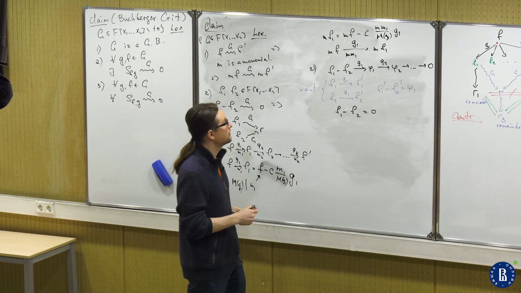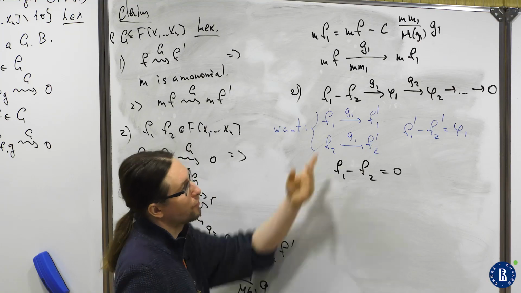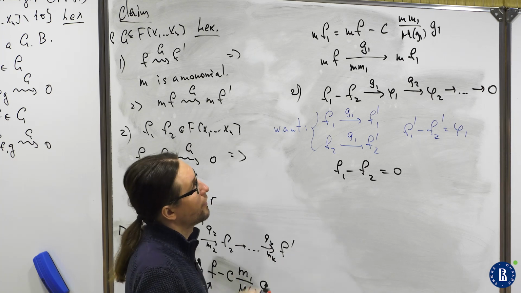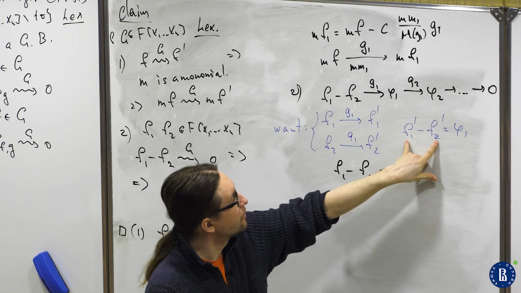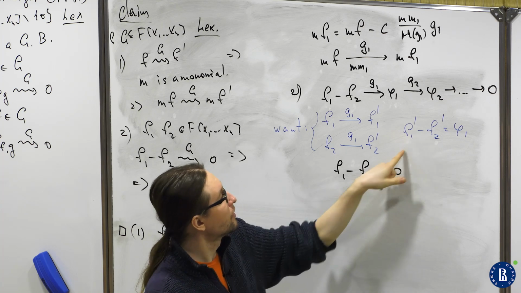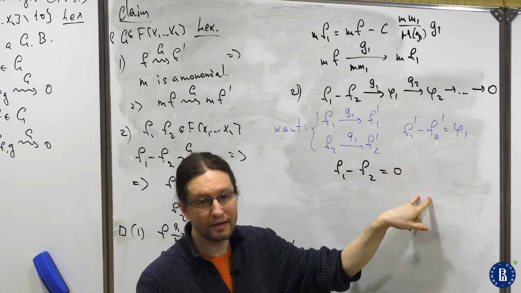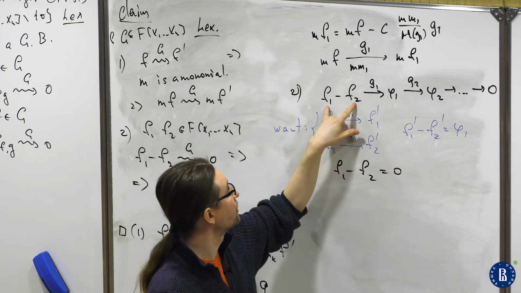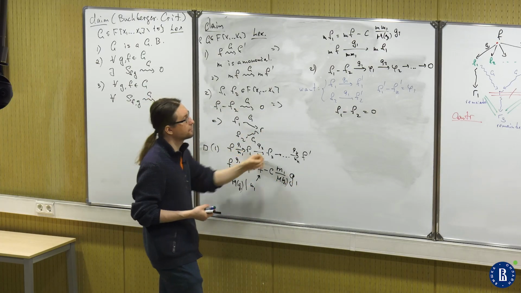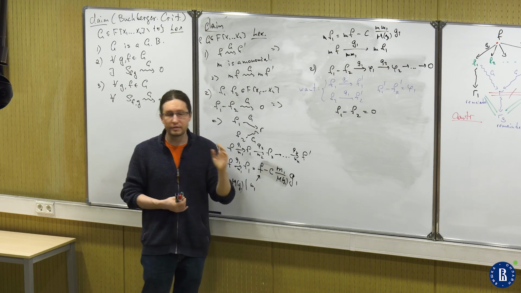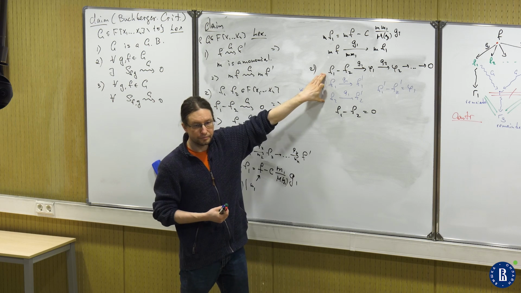And if the length of this sequence is more than 0, then using this blue part, we reduce these guys to these two polynomials, and then by induction on the length of the sequence, we can reduce F1 prime and F2 prime to exactly the same polynomial. And since F1 and F2 can be reduced to these guys, we can prove the required statement using this blue part. So this was a reduction of the claim number 2 to this part.